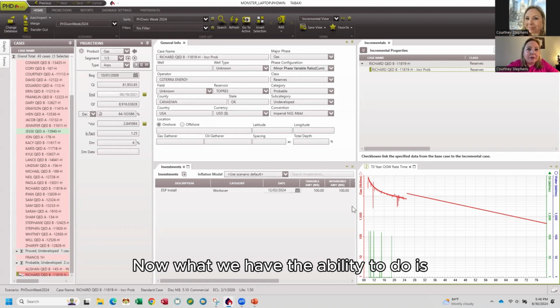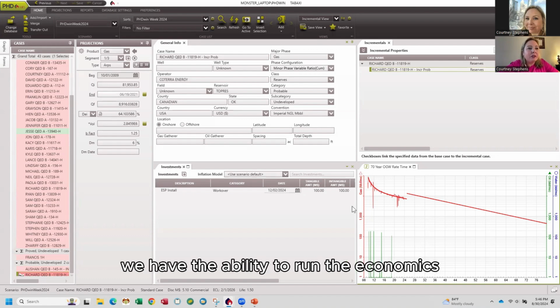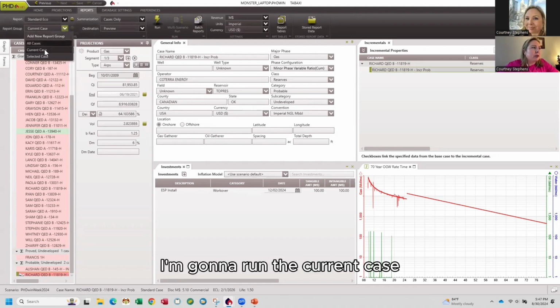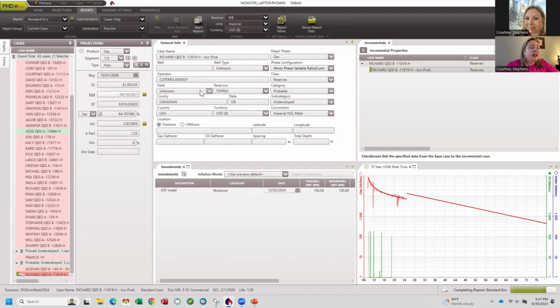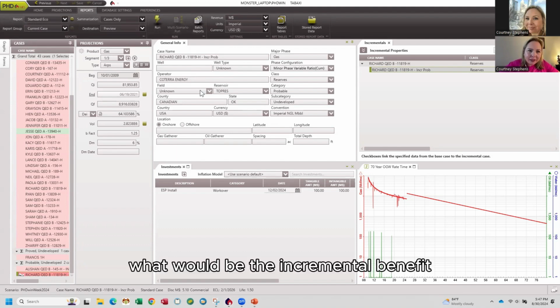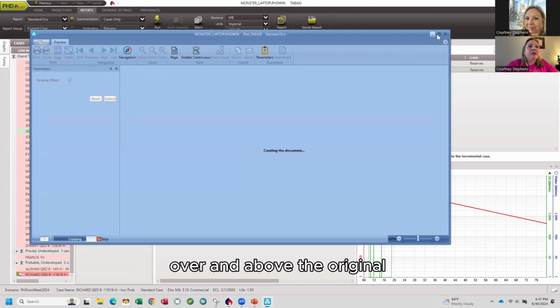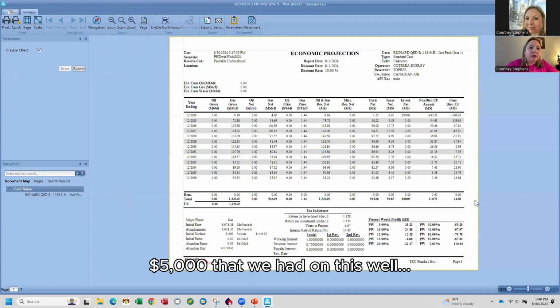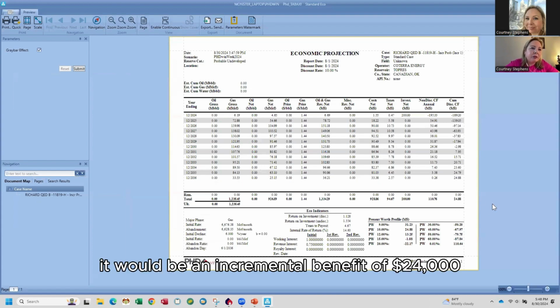Now what we have the ability to do is run the economics on just the install of that pump. I'm going to run the current case, and I'm going to preview and see what would be the incremental benefit over and above the original $5,000 that we had on this well. I can see, wow, it would be an incremental benefit of $24,000.